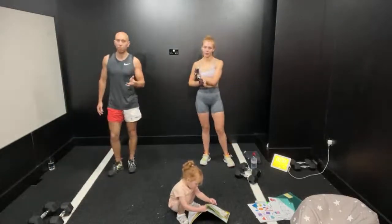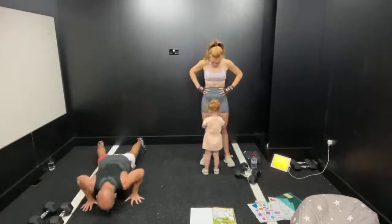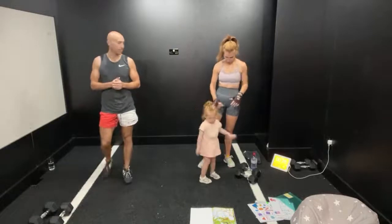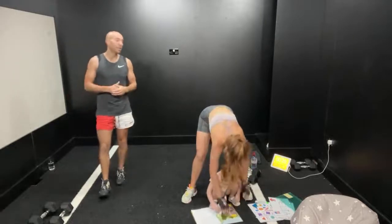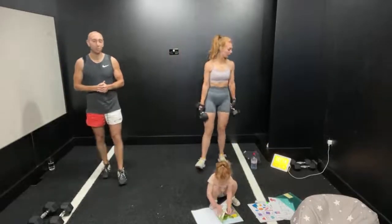We've got a push-up burpee. That's going to be challenging for some people, so you're going to have to scale it. You're going to jump down, you're going to push-up, jump in, jump up. Similar to a half burpee, you're going to get that push-up in there. Of course you can go on your knees for a push-up if you can't do it in that plank position, but then make sure you come up onto your toes again, jump in and up. But remember, you've got to get as many reps in as you can in 20 seconds.